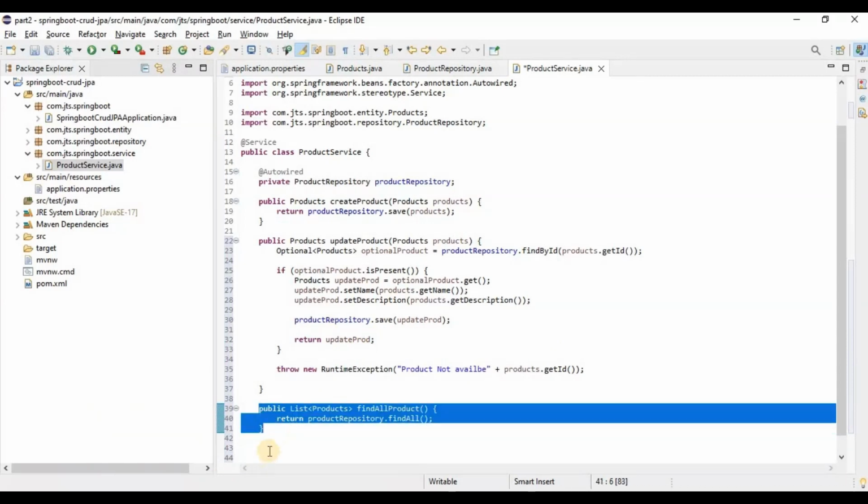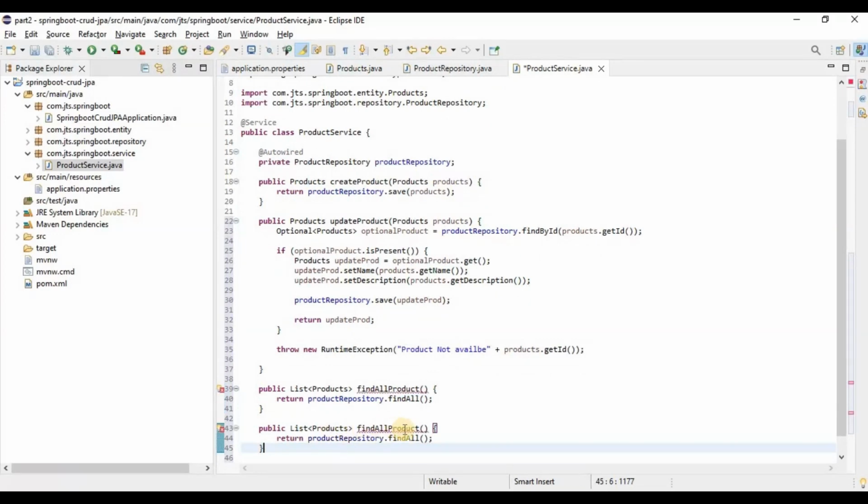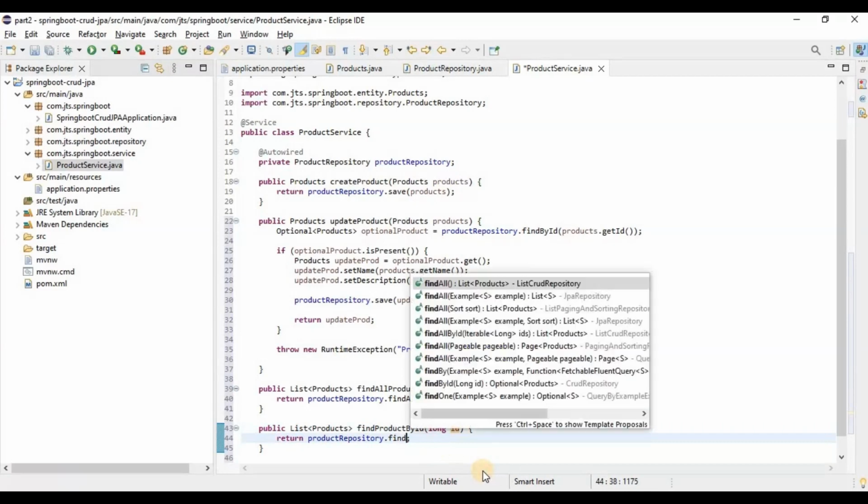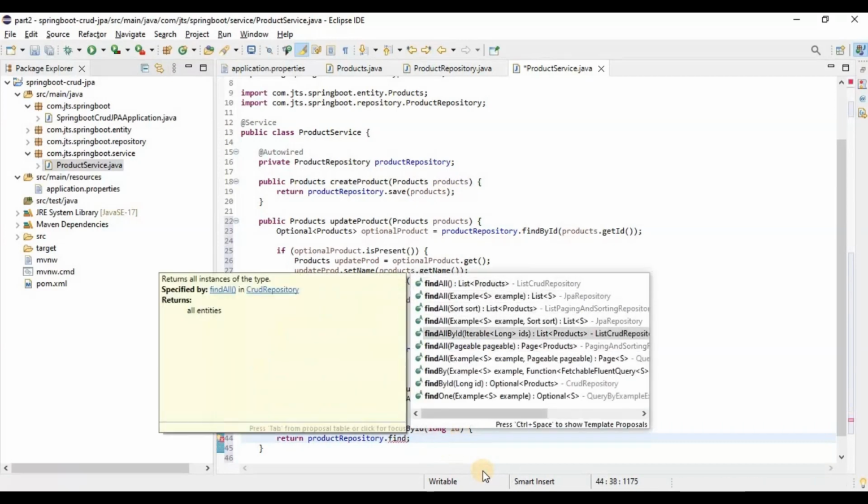So I'm just going to copy this method, and here we can mention find by id, find product by id. So here we are expecting an id, long id, and then here find by id.